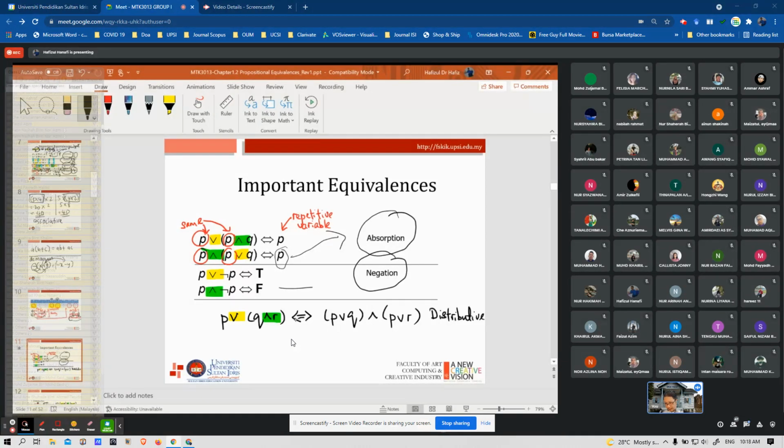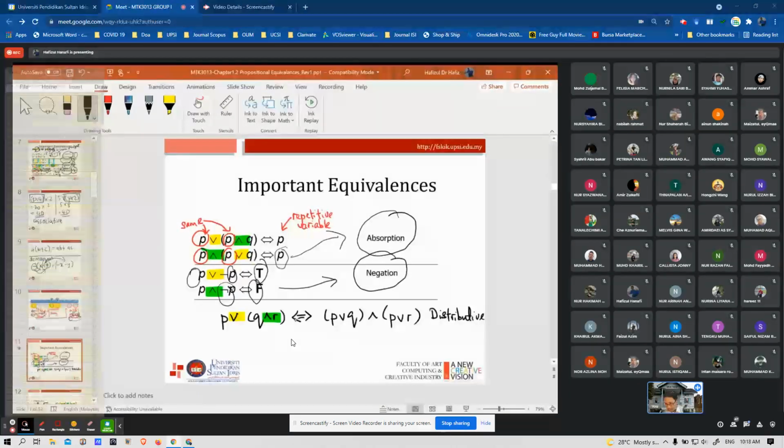And then negation. Negation: when P or negate P is equivalent to true. P and negate P is false. This one is negation.